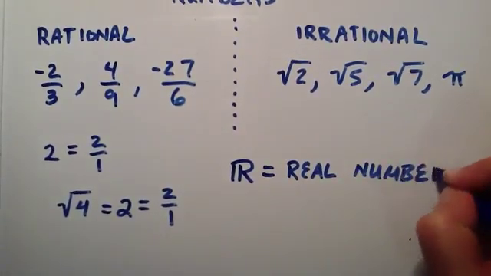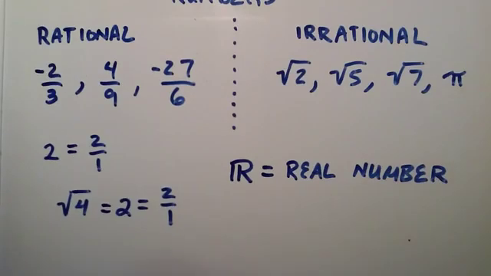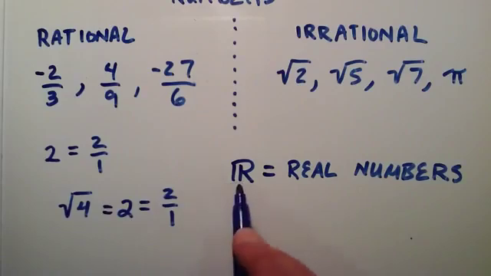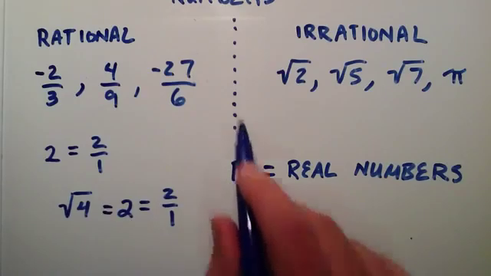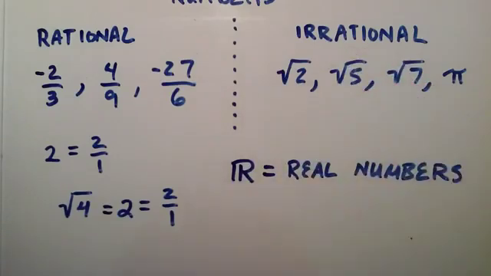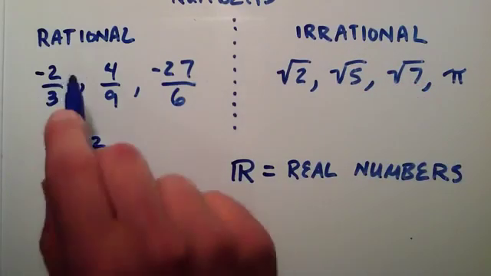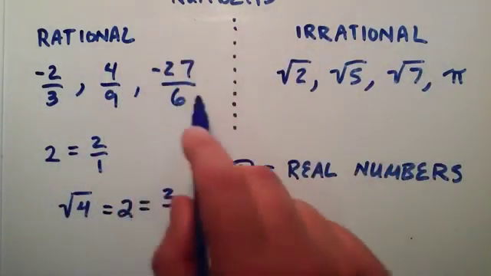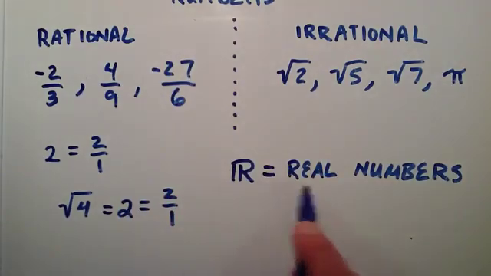And you might see this in your courses that you're taking, the real number system. Basically the real number system is all of the rational numbers plus all of the irrational numbers in one big group. So anyway, this video explained the difference between rational and irrational numbers, and the combination of all these numbers together go into one group that we call the real numbers.